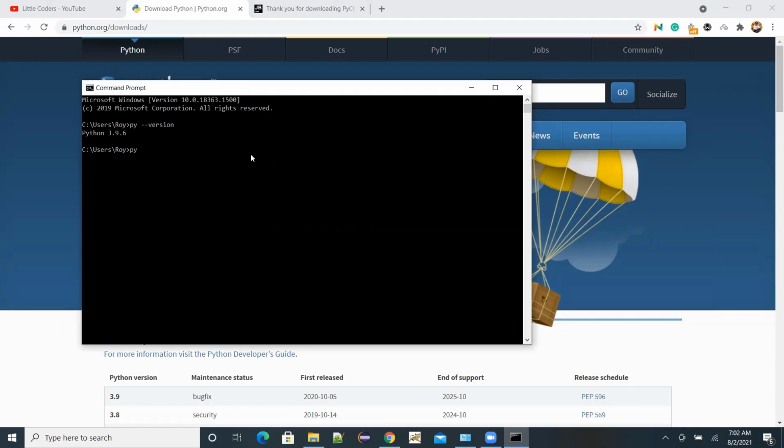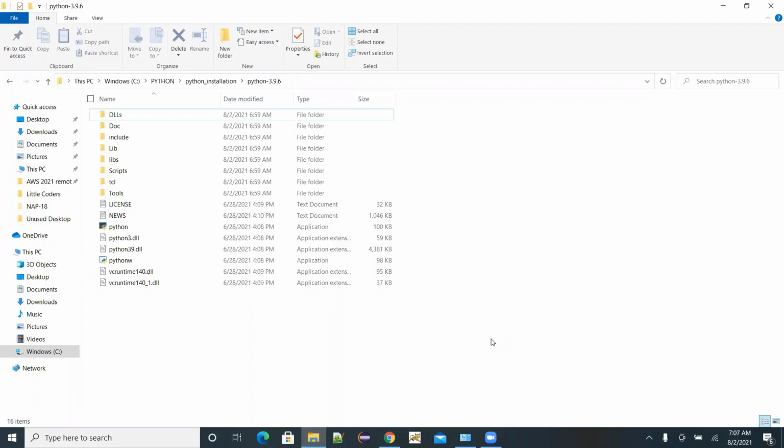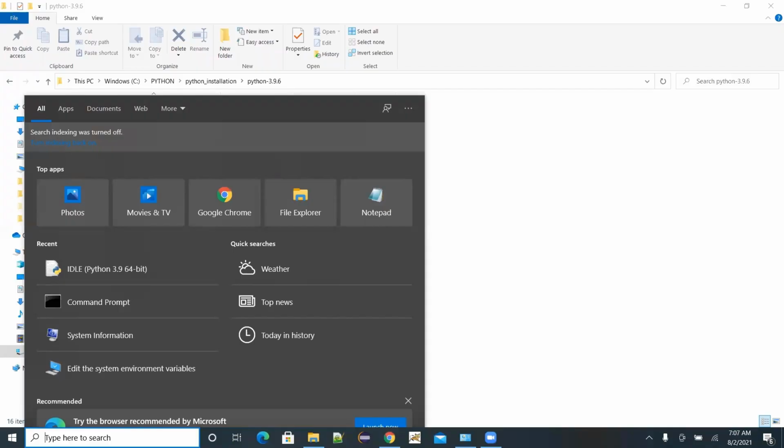You can write another command, python --version, which will give the same output, showing us Python 3.9.6 has been installed. So perfect. Now we have installed Python successfully. One more step I want to tell you. If you see that py --version or python --version is not showing or is erroring out, then probably you need to check that Python is added to your class path. So let's check. If that doesn't work, here is what you have to do.